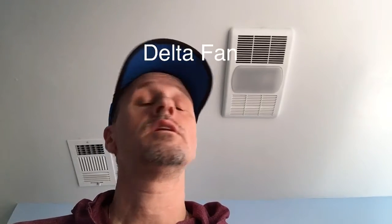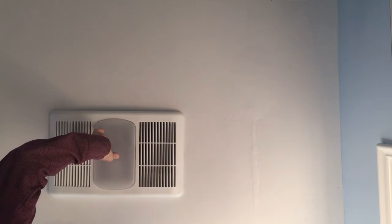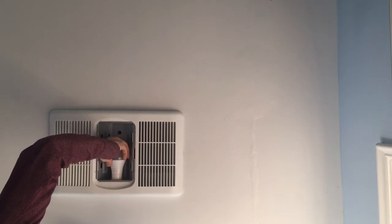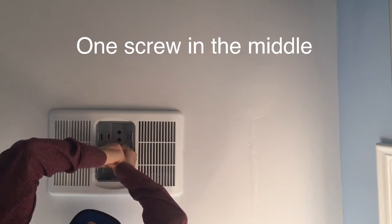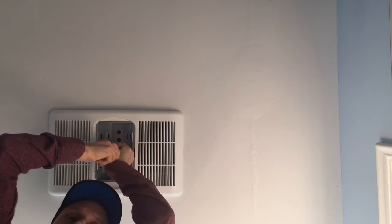As you can see, the vent is right above me. I'm going to start by taking off the cover — this part just pinches out. Just pinch in one end and push, and a little plastic cover comes off. The light bulb comes out first, and there is one screw right in the middle. Every fan is different I'm sure, but most of them come off more or less the same way.